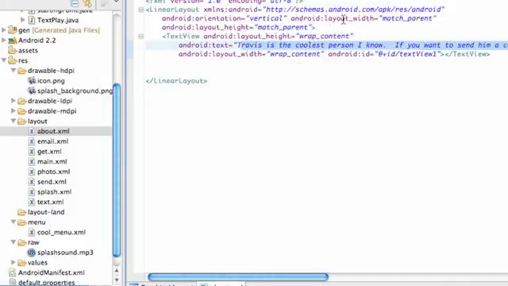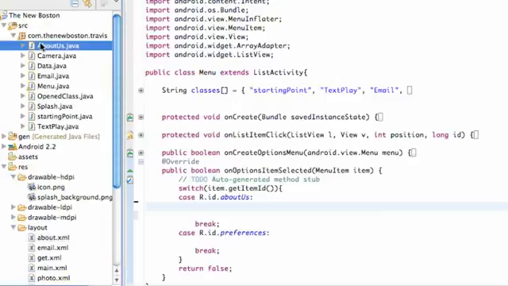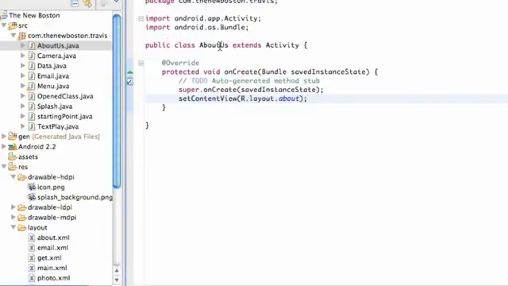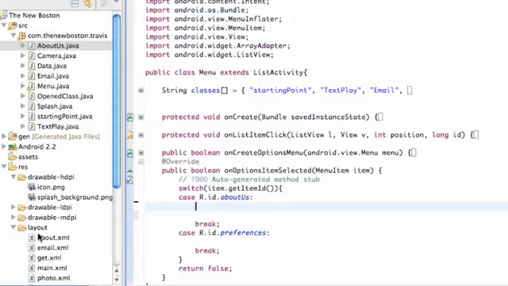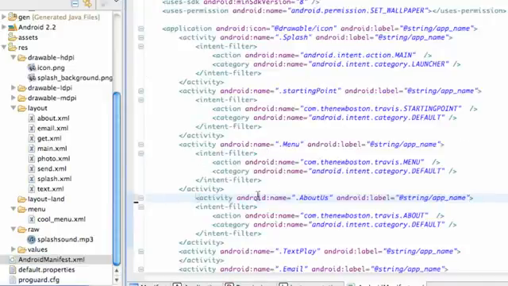So just set that up, exit out of there, then create a new class called AboutUs, capital A, capital U, and set your content view to the XML layout that you set up. Again, extending Activity and onCreate, setContentView, set those up, get that reference going. Then what we need to do is go into the Android manifest to set up our new activity. And you guys want to probably copy one that has one of these intent filters already and make sure it's the default. That's what I did.